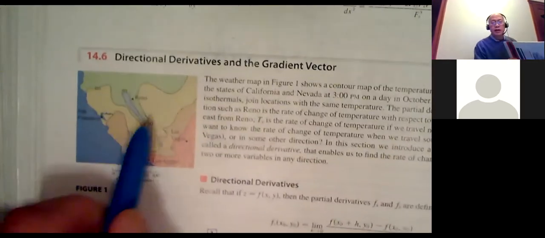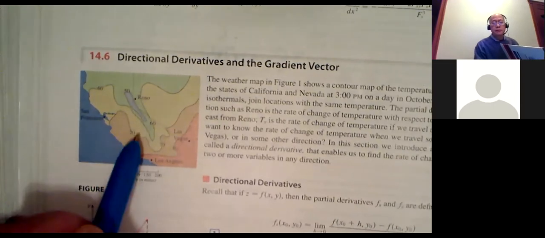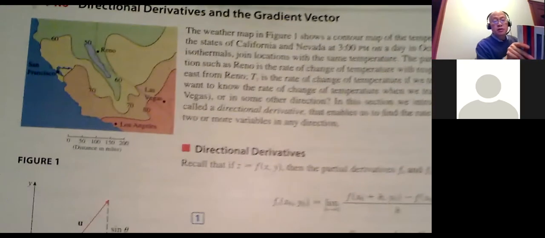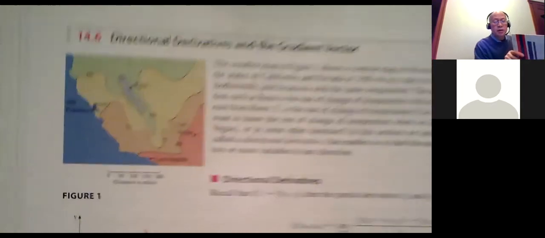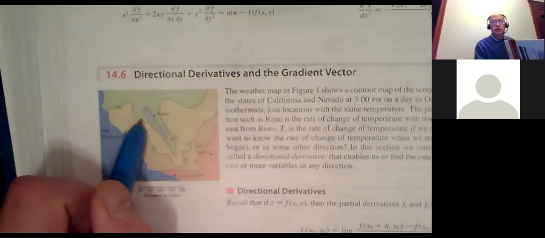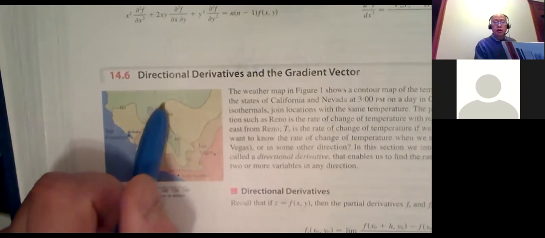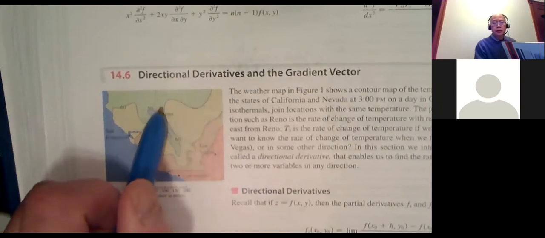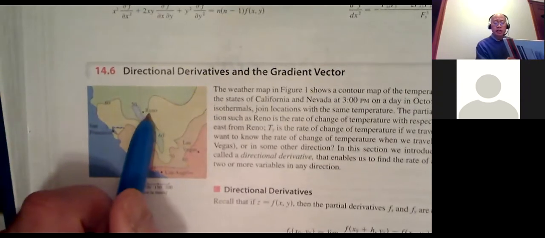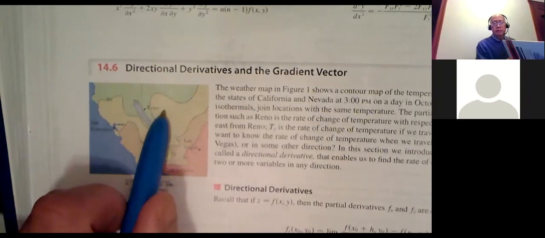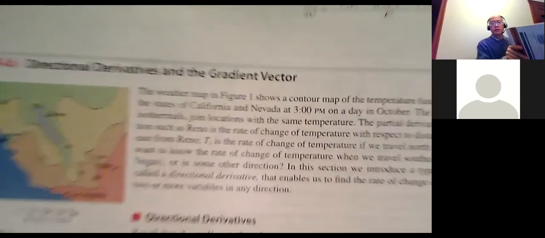What they're trying to show over here is the rate of change of temperature. It depends on which way you're going, right? I'm pretty sure it's a temperature thing. These are sometimes called isotherms, I believe, meaning same temperature. So if I walk along that line, it's the same temperature. And then if I go this way, the temperature changes. So you can say the rate of change of temperature in that direction is 0, and in that direction is 0. But if I go this way, maybe it's increasing by 5 degrees per unit. And if I go that way, it gets colder or whatever, right?